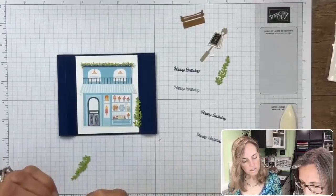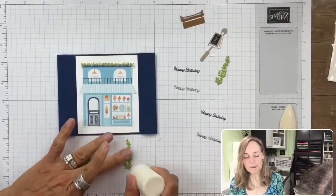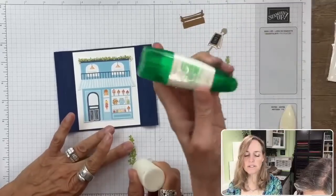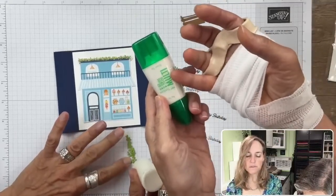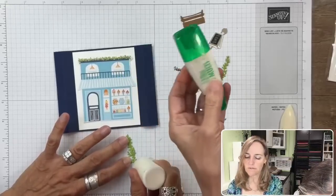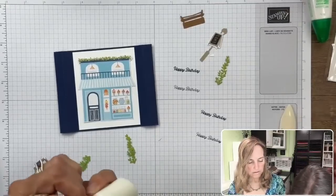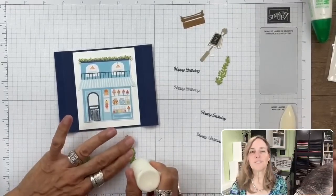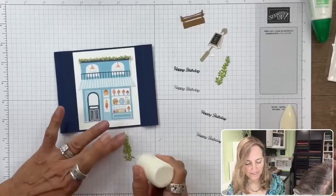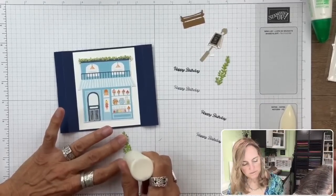Is this going to explode out? It shouldn't. It's my precision tip bottle. Okay. So this is the glue that we're using. It's a multi-purpose liquid glue, and I just add it to the precision tip bottles because I find that it's easier to get... Oh, wait. I haven't filled it in a while, but... Oh, here it comes. Yay.